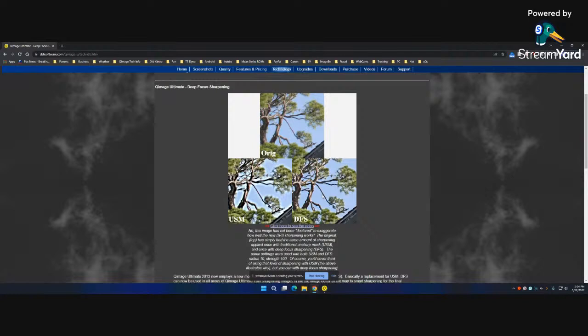You see how, look at the original here. You see how hazy this looks? And this was a corner of an image, which is why I picked this. You wanted the pine needles to be a little sharper and the branches to have more contrast. And that's what you get with sharpening at a higher radius. You can do it with deep focus sharpening.